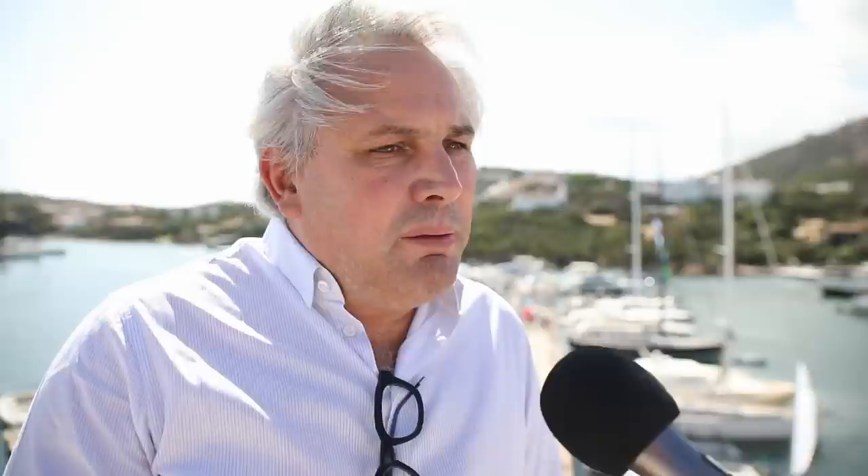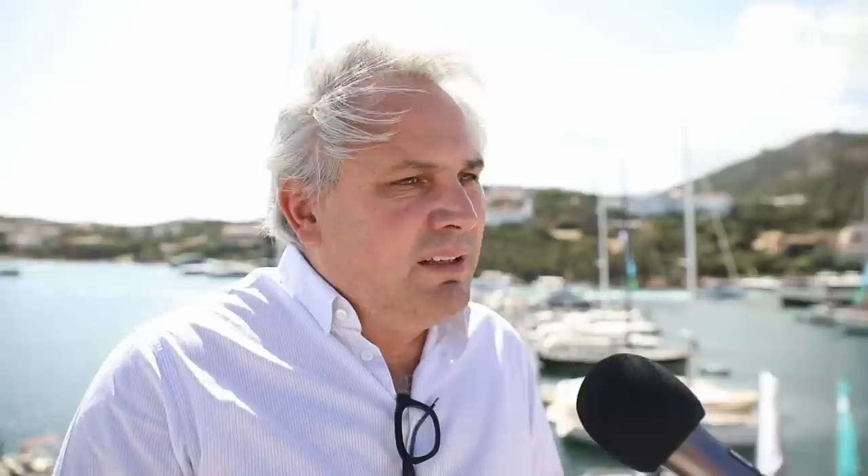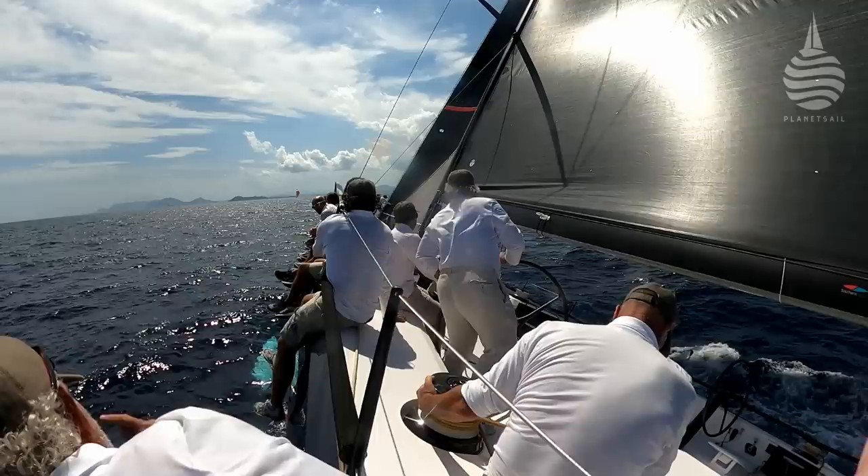Downwind they were kind of equal, because downwind you remove the sea foil and you remove the canard. When it comes to upwind, the performances were very similar, but in the simulations of the regattas, the canard, because of the tucking ability, had a little edge. I was still comfortable with the sea foil because the differences upwind were very small, and yet you had a big advantage reaching. But since this project was very focused on upwind performance and this kind of sailing, I think the canard was a good choice.